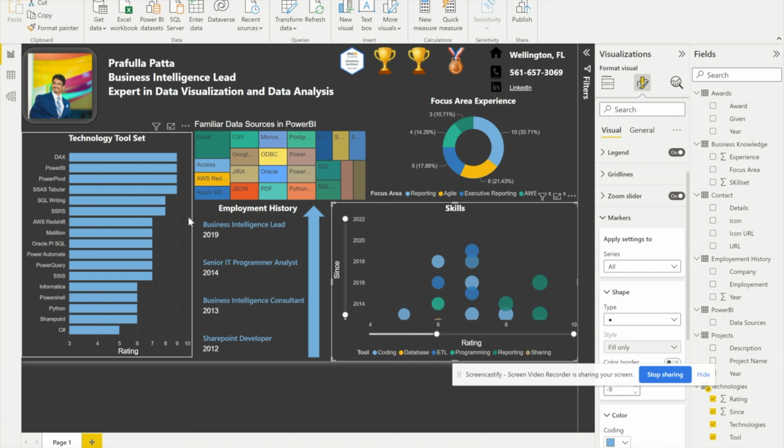So now you've seen how I've transformed the dashboard that Prafula has built to match my profile with minimal work that you probably saw in a minute. It took me about 15 to 20 minutes, but I got there. So I even took it a step further where I'm able to link some of my sample work, connected through a bookmark feature within Power BI, and I'm able to showcase some of my other sample work.